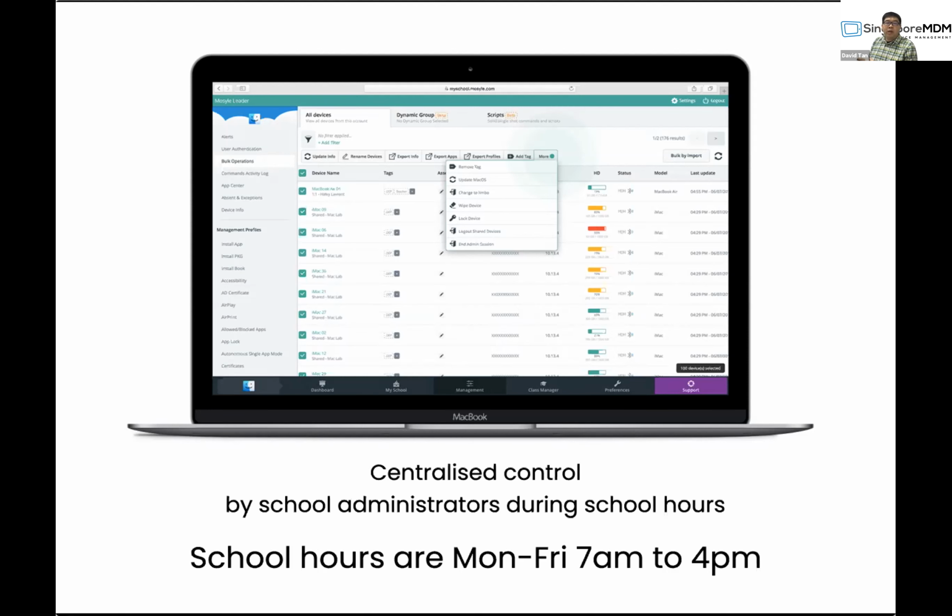On weekends, full access will be given to parents to manage the student devices. For certain cases, for CCA or specific school events that may have longer or shorter school hours, the school administrator may decide to adjust or tweak these school hours slightly, but these are the broad timings for your information.